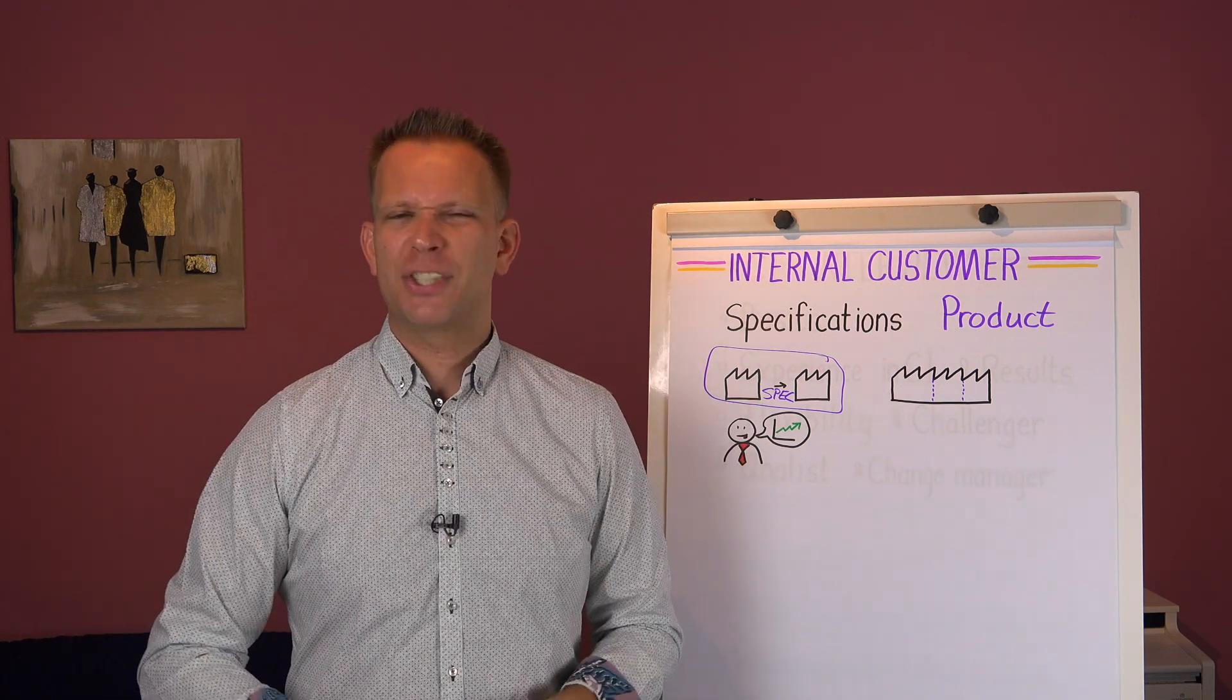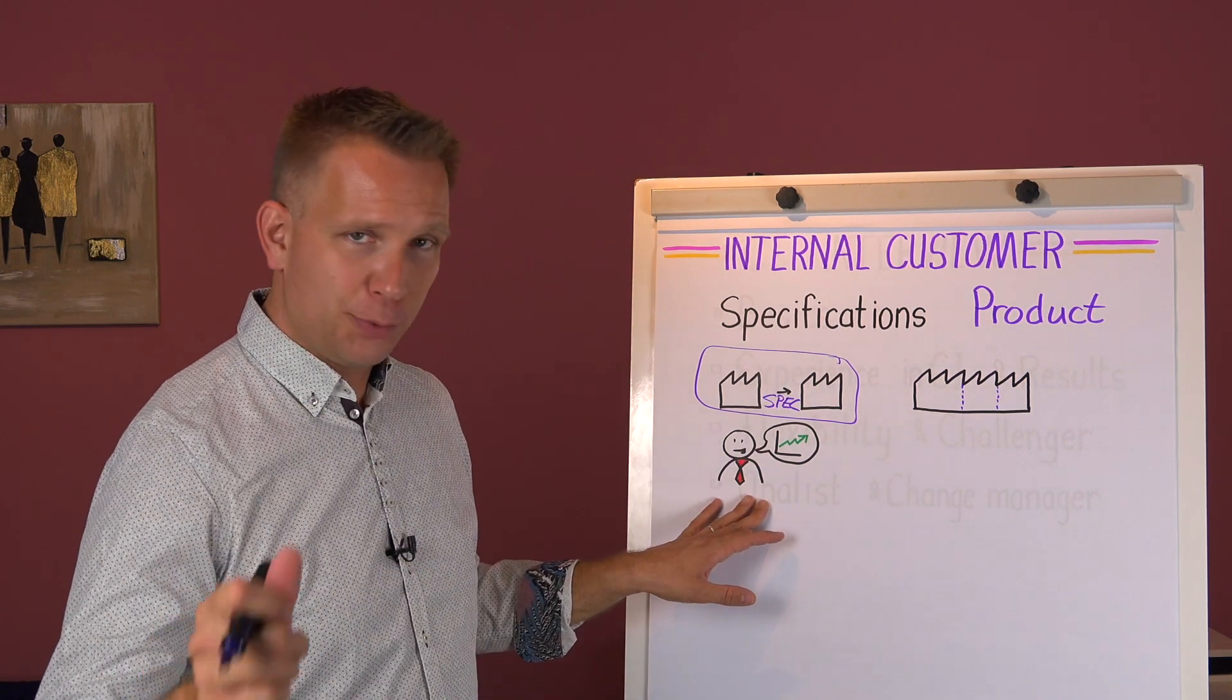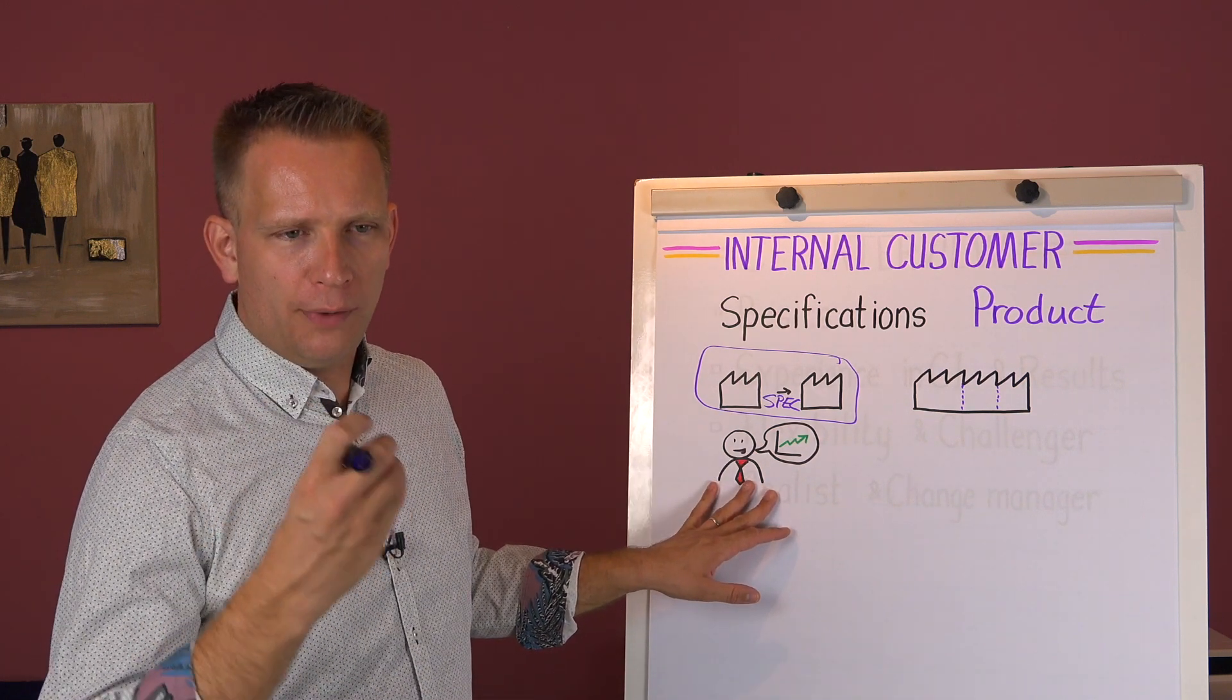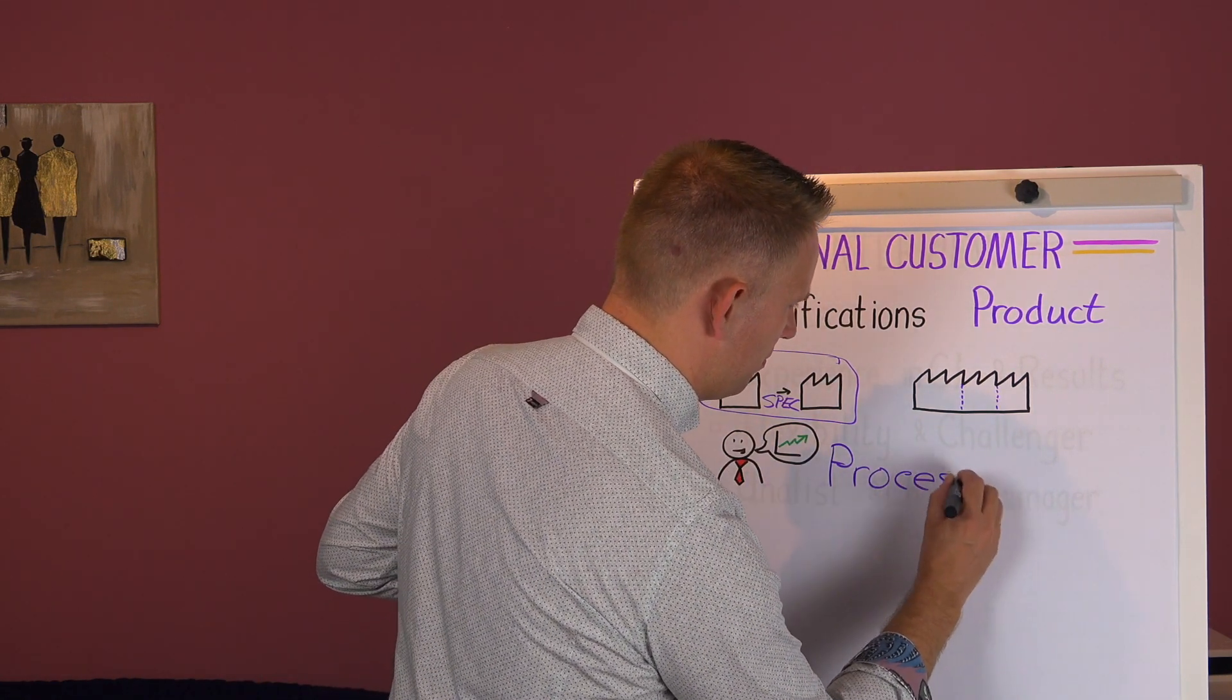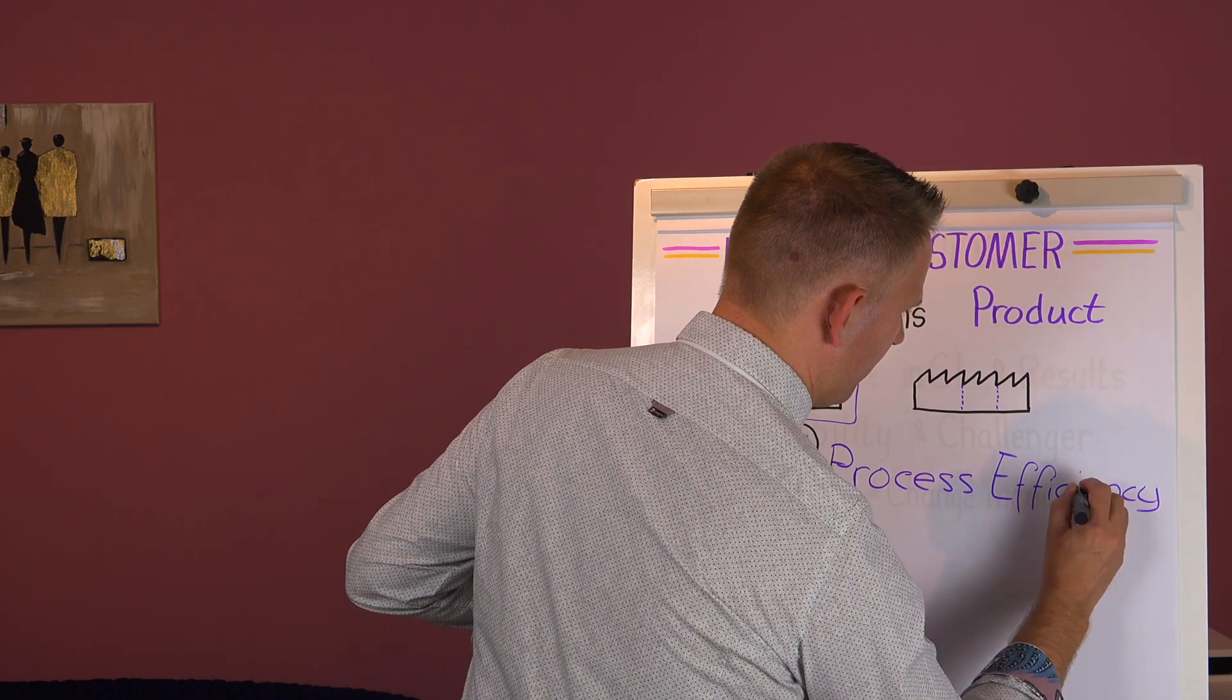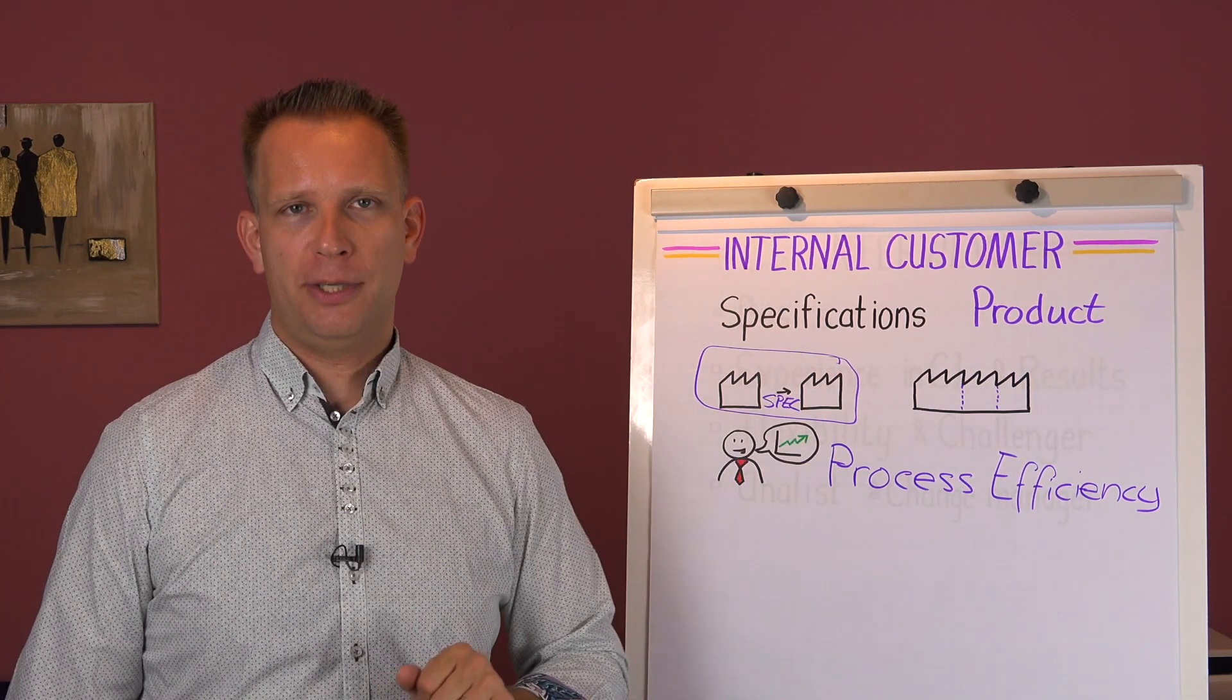If the price of your raw material just shot up and now it is over your expected budgeted price per unit, that's not a specification. Those are manager wishes, those are performance indicators. Cycle speed we discussed, usually the same. So all of that, that is about the process. Now the process efficiency or the process performance, those are not specs.